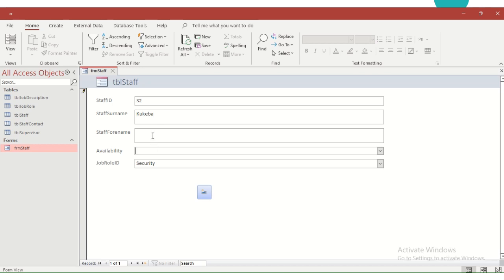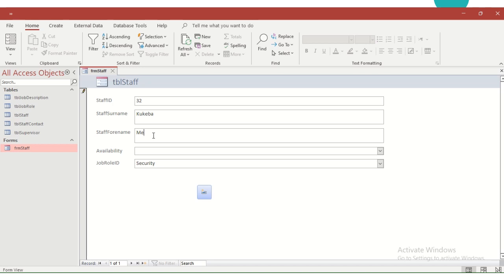We've skipped over the staff forename field, which is probably annoying because you're thinking we want to add to the staff forename field and we have to go back to it. It's an extra click. If you had to do this several hundred times in the course of a day, it would add to your workload. So we can fix that.